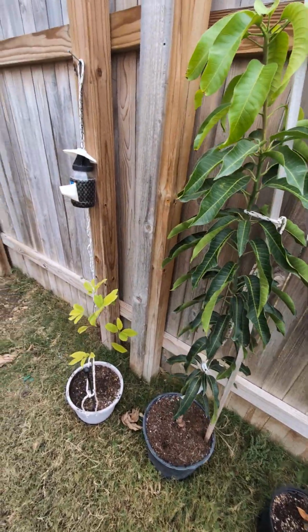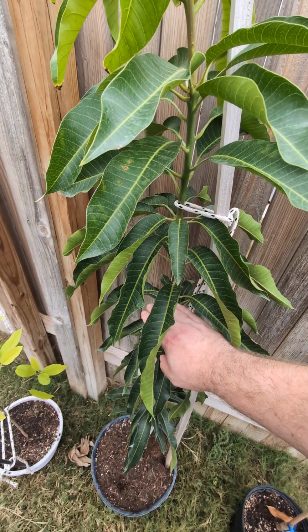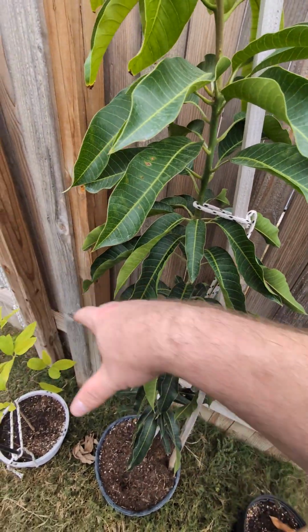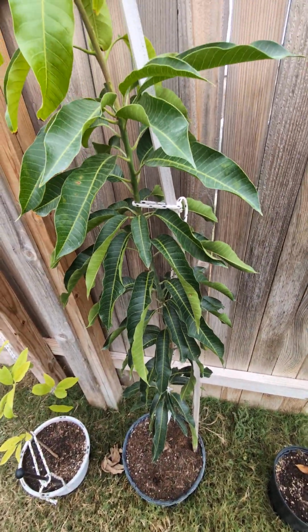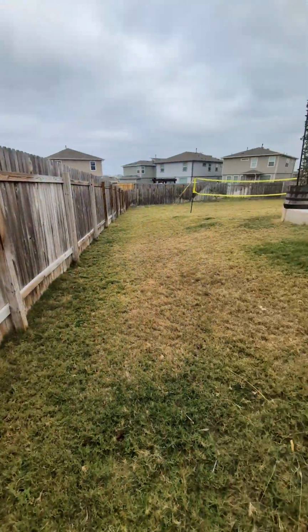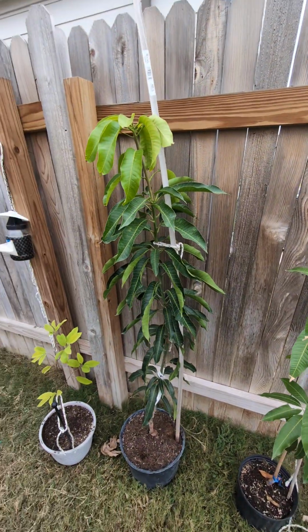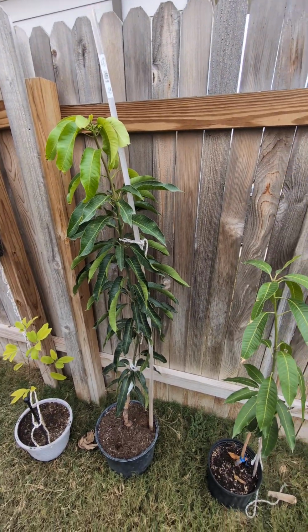A lot of people say you want to trim it when it gets waist high and do the tipping, and then it starts branching out sideways. That way, it's more manageable, especially if you're in an area like me where you're not on a huge piece of property, and you want to keep it manageable to grab the fruit and so you can cover it, especially during the freezes.